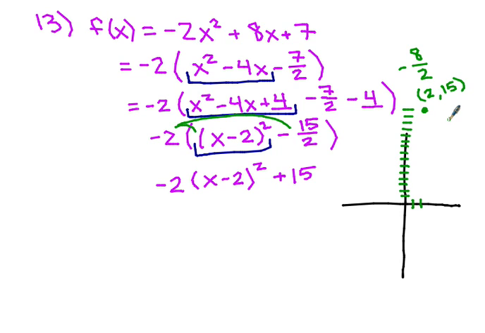Again, just like we've been doing with completing the square, I can make this now set equal to 0. We'll plug in 0 for our y value. Subtract 15 over and divide by that -2. So I'll show all my steps real quick. Hold on. -15. Now we can divide by -2, so this becomes positive 15/2.